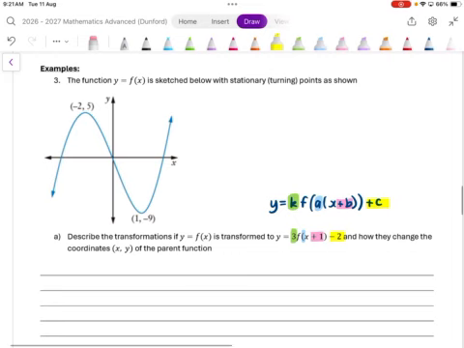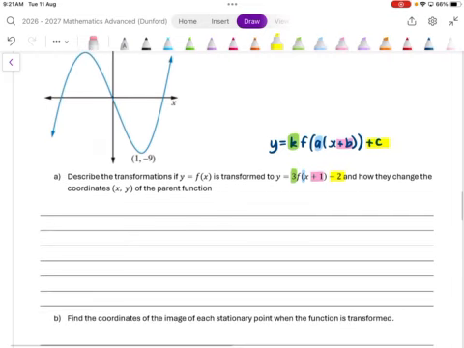So we want to describe the transformations in order. Okay, so our first transformation that we look at is our horizontal dilation. Because remember, we go in alphabetical order. So horizontal dilation, we just have that a equals 1. Okay, so there is just an imaginary 1 there. So there is technically no horizontal dilation.